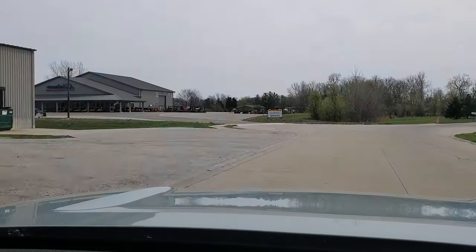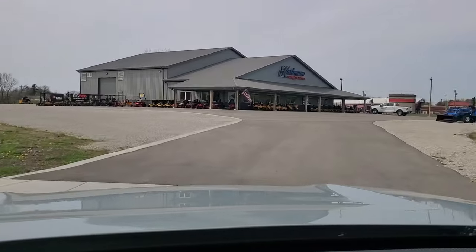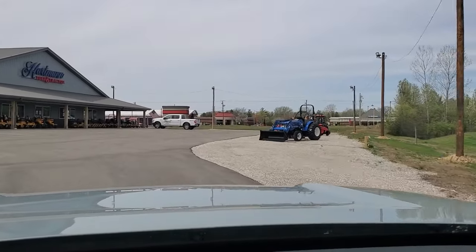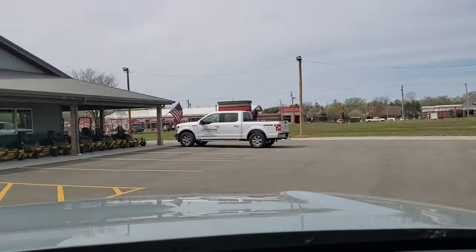I hope this place is open — I don't see any cars. It's almost 12 o'clock so they should be open. Here we go, rolling up on it now. This is the place that supposedly fixed my Hustler zero-turn mower. I'm not going to take my camera inside — I'm not going to be recording because this is private premises. I'm going to be tactful, be smart about how I handle this. I'm not going to confront them immediately — I'm going to set a trap, a mental trap, ask questions and then get down to the bottom line.